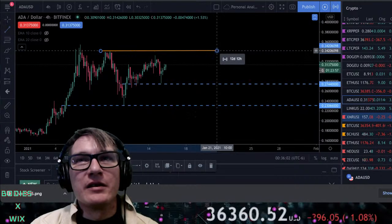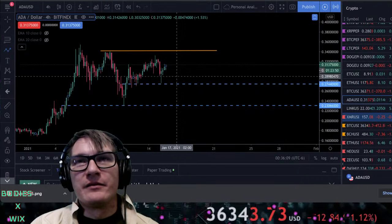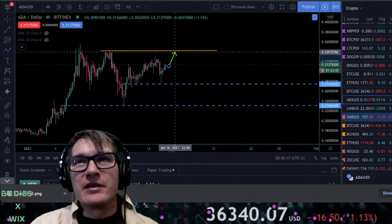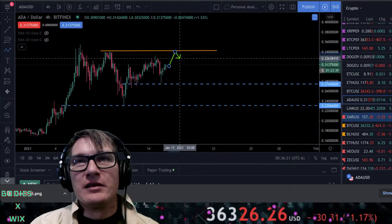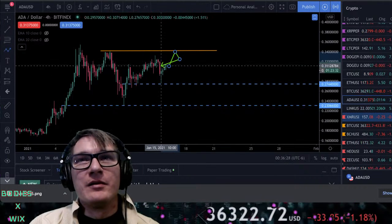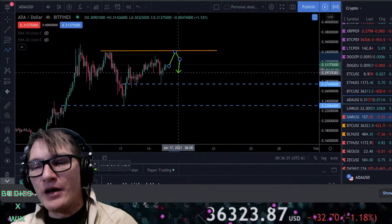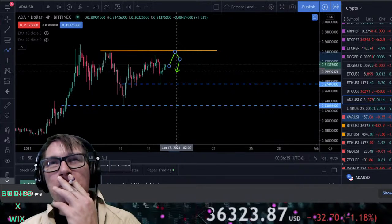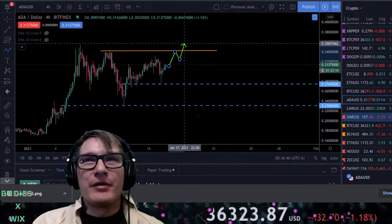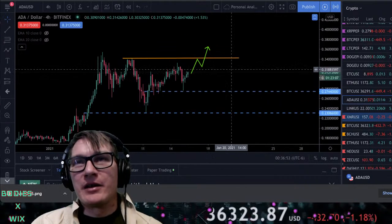As far over is here. Now, I don't think Cardano is going to go down anymore to try to get back up. I think Cardano is going to come up here, probably touch this line, make everybody think it's going to sell, right? And then, as you can see over here, you have these two bearish full volume blocks, you could say, full volume candles. It's going to drop just ever so slightly, hit those, and then come back up through it, and then make a new high. I think it's exactly what Cardano is going to do.